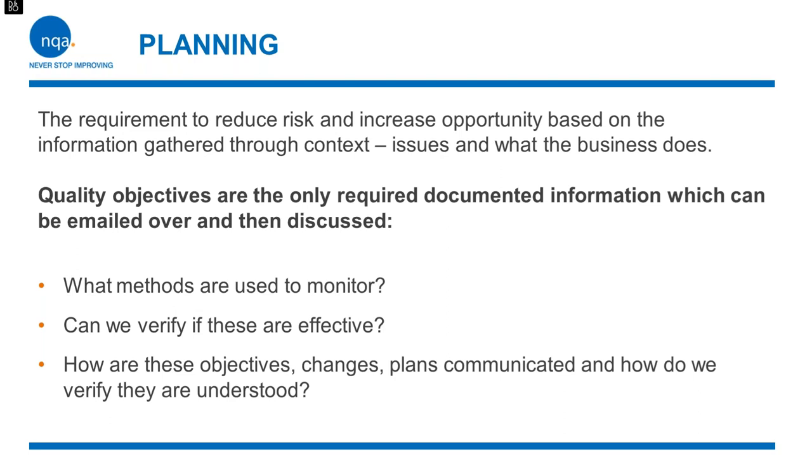Okay, so that's the important thing to remember, the elements we've spoken about so far: context, leadership, and planning. To some degree, they're intangible things that you can't necessarily look at a document and say, yes, that's in compliance with the standard. There will be elements there, like we said, like the scope and the objectives and the policy. But a lot of this is about having that conversation, talking to people, and making sure that people understand what the management system is trying to achieve. And remotely, that can be a challenge. So obviously, yes, there are documents that you can look at, but fundamentally, you want to make sure that you can talk to the right people, at various levels, and make sure that the management system is there, that it's in context, and that it's been communicated and understood.